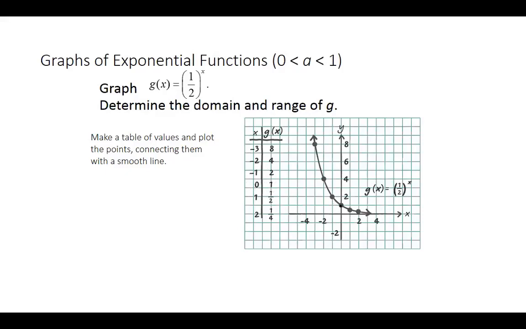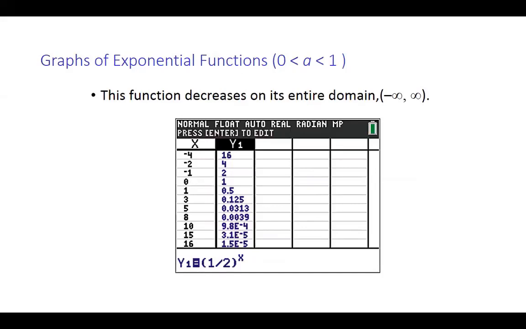So my graph is going to pass through the same point again, (0, 1). However, as I increase the value of x, because the base is 1/2, this function gets closer and closer to 0. As I decrease the value of x, you see this function exponentially increases. The domain would be the same, all the values from negative infinity to positive infinity, and the range still would be from 0 to infinity, not including 0. And we can verify all that using our graphing calculator again.